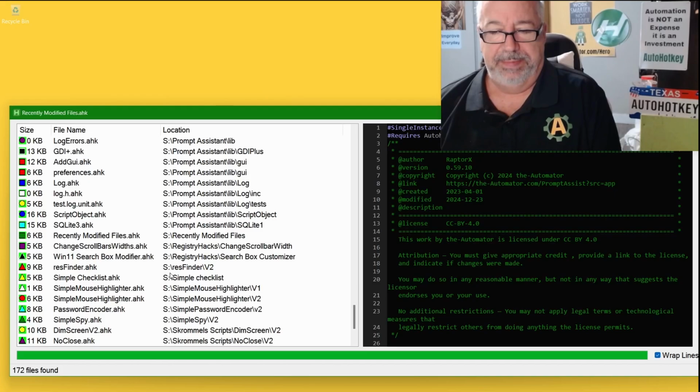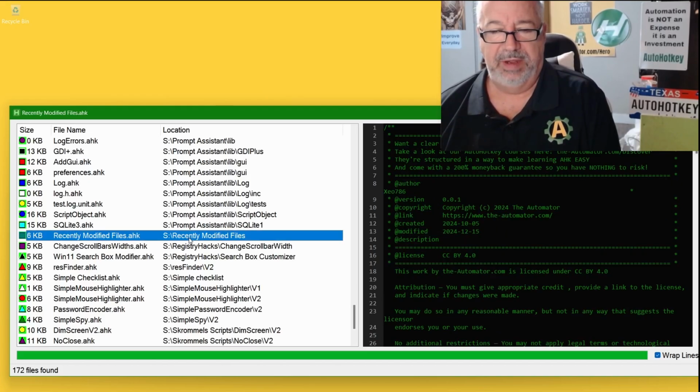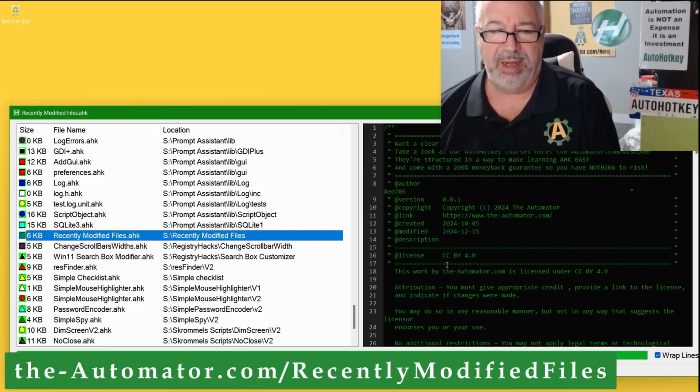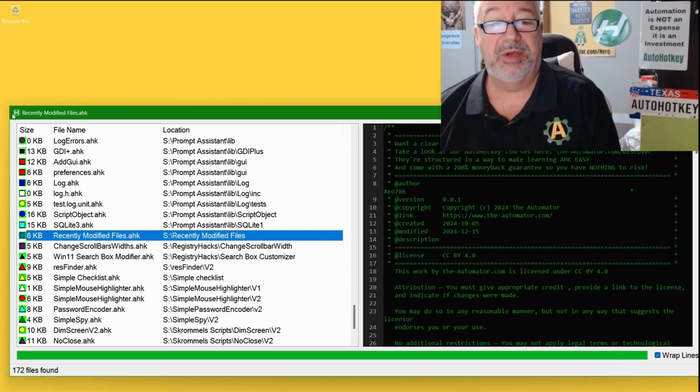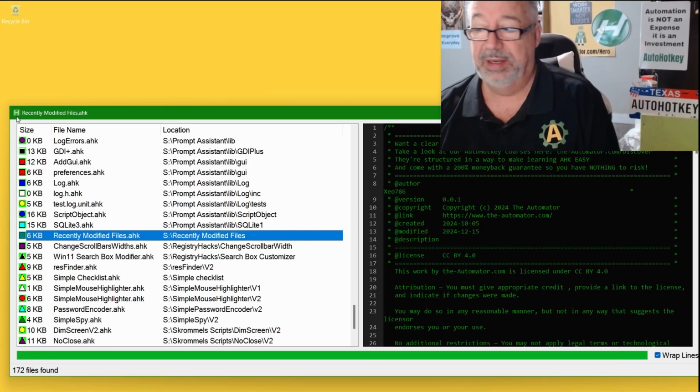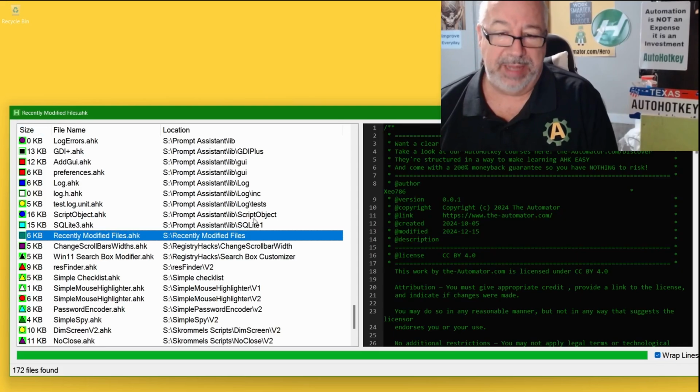Which, yep. Recently used modified files. I don't remember making a change in here, but apparently we did. I think Irfan was just cleaning it up, and then he was going to change the icon, but I'm like, this script is all about AutoHotkey files. So I said, leave it with the AutoHotkey icon, because that's what it's about. So that makes sense to have it as that icon.